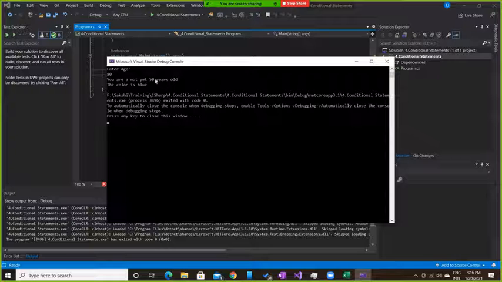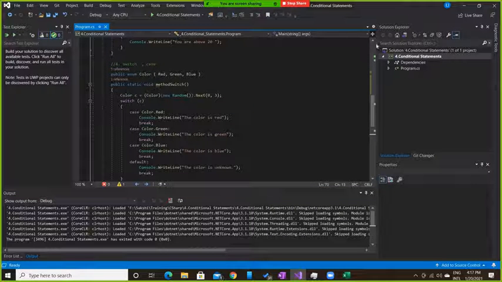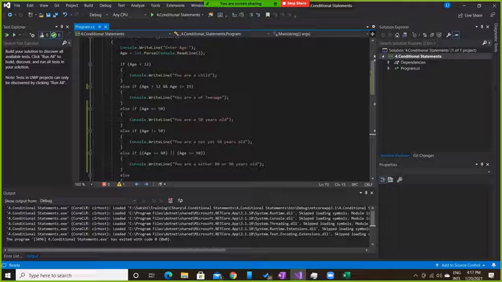See, the thing is, I have given the condition as 50. If 50 is equal to 50, and if it is not equal to 50, this condition is met. So we have ambiguous if else conditions.